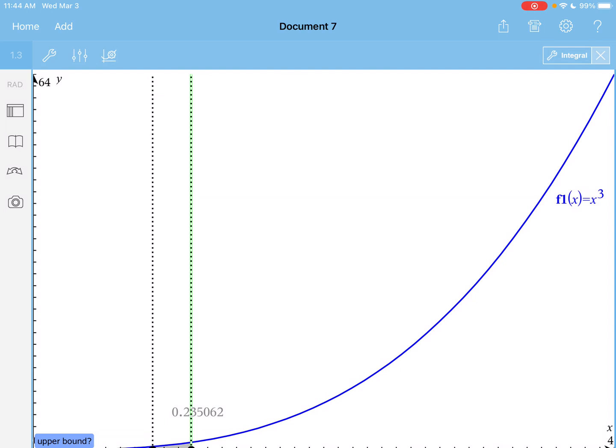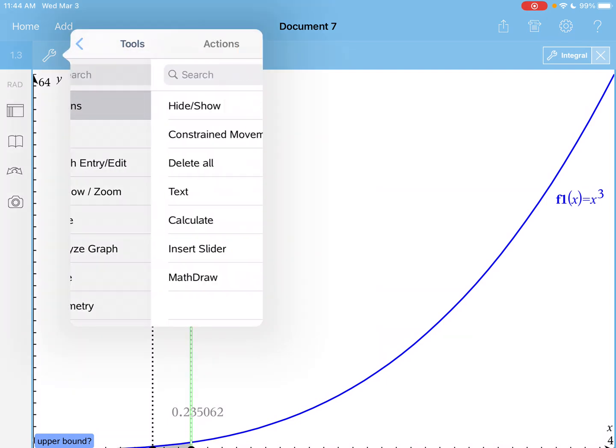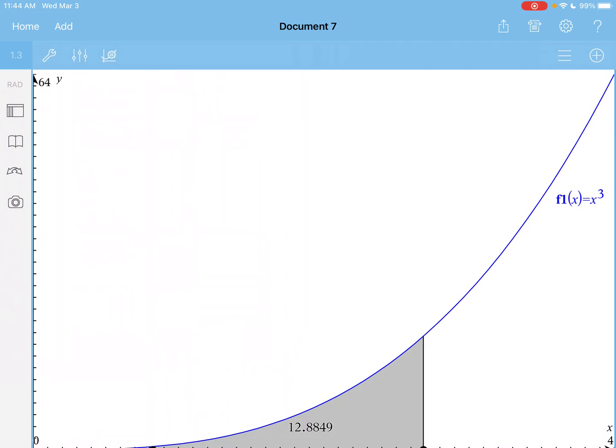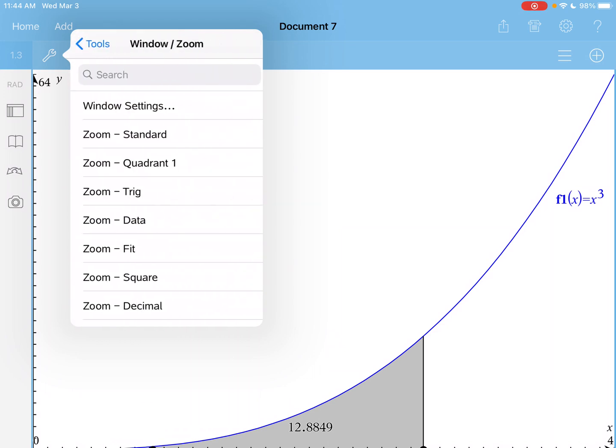So let me see. Can I get out of here somehow? There's no escape key either. Let's get rid of that. Let's go here. Yeah, that's not really showing me what I wanted. Give me a second, guys. I might be able to fix this, or I might just be wasting everybody's time.